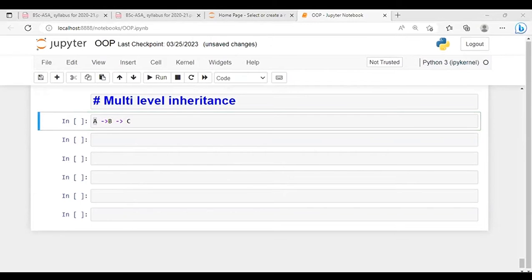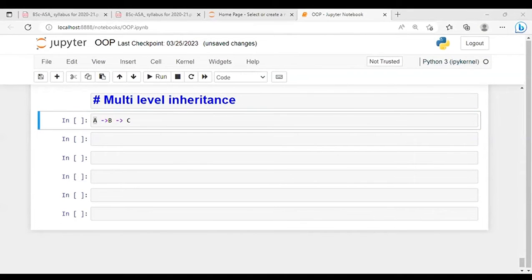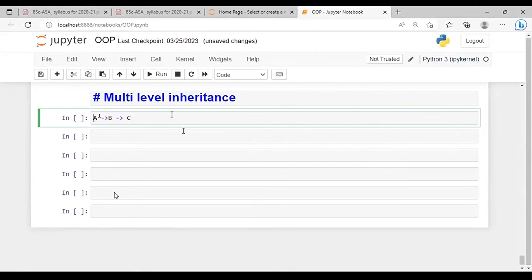What is the relationship between A and C? Yeah, a grandparent-child relationship, right? Perfect.